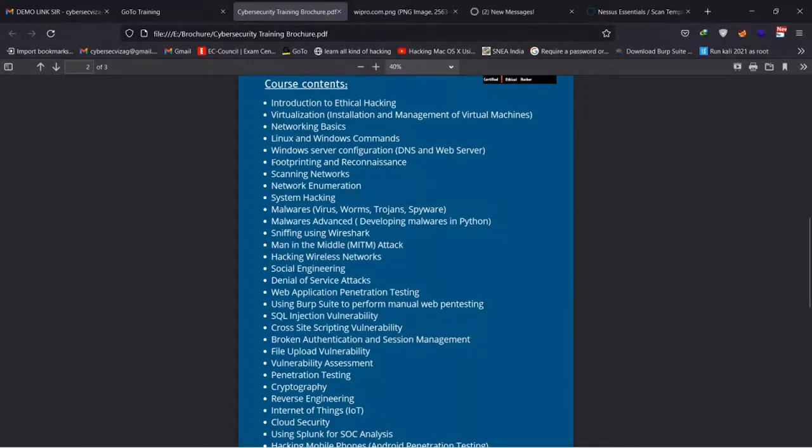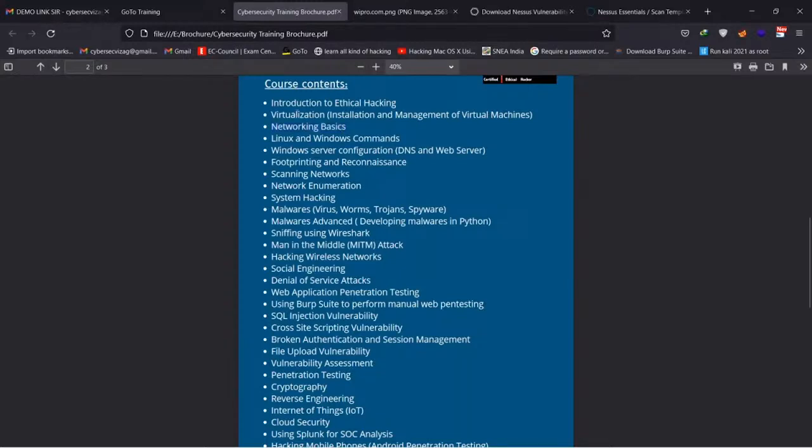Before we dive into the advanced concepts, there are a few prerequisites which we will cover in the first few introductory classes. First things first, we learn about networking basics. We learn what IP addresses are, what IPv4 and IPv6 addresses are, what a DNS server is, what a DHCP server is, and all the important protocols, such as the TCP protocol and the UDP protocol. We'll discuss all that in networking basics.